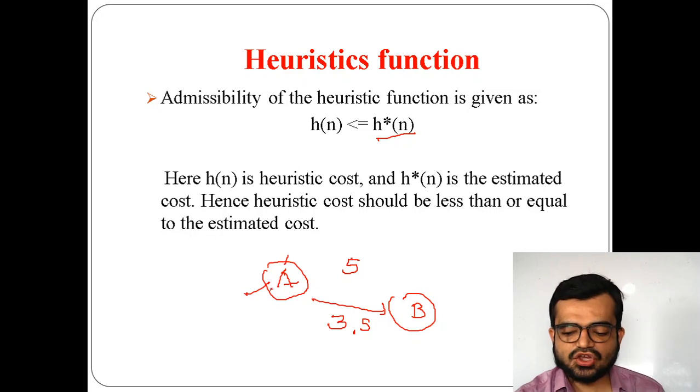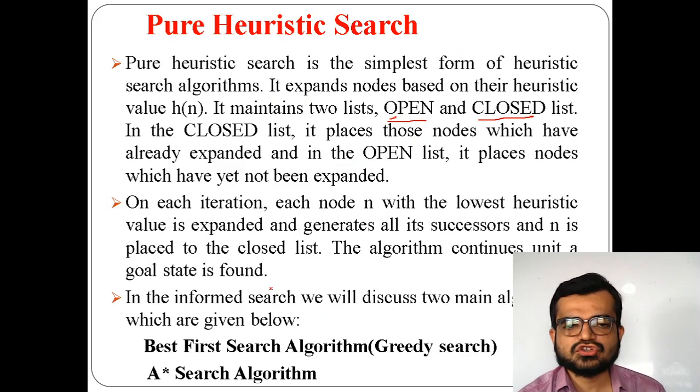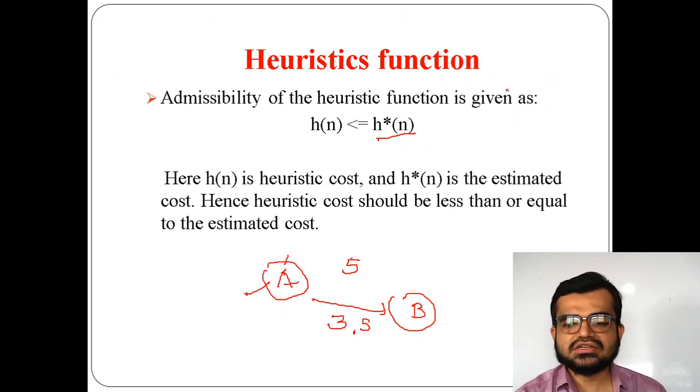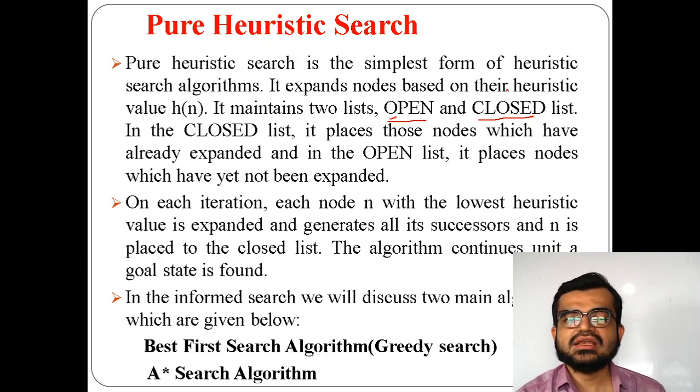A is already visited, so the visited node will become part of the closed list. Such nodes that have been visited are expanded, you may say, because it is a kind of expansion, since the tree can have a root-child property. So in that sense you can use the term expansion. Now A has been expanded to B, so A will come under the closed list. The open list holds nodes that have not yet been expanded, which means you can use such nodes for further expansion.